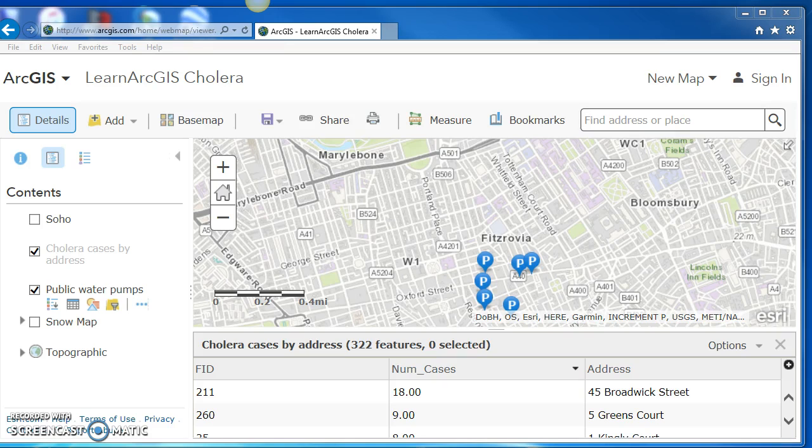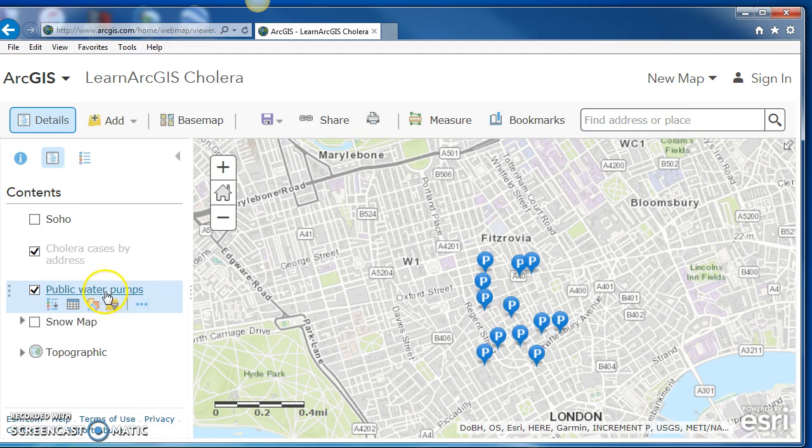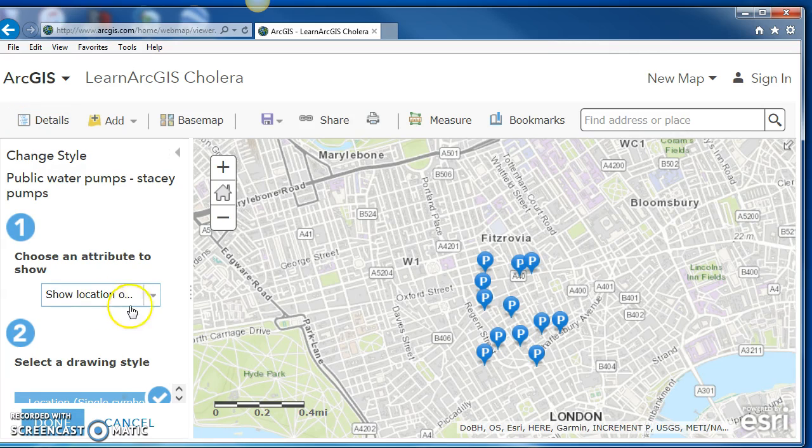As we continue on with the directions, come over here and I'll close this table and come over here and click on the Change Style button. Give it just a little bit of time and it should come up. There it is.